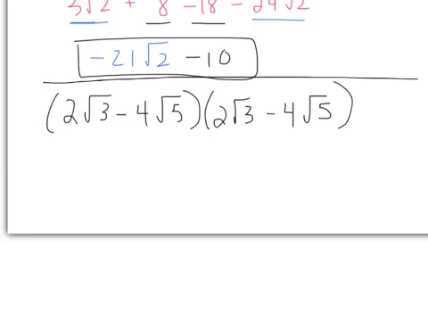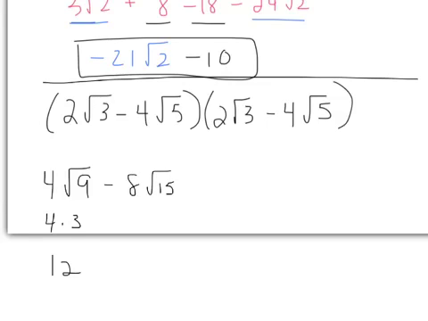But you're going to get a lot of perfect squares if you notice. 2 root 3 times 2 root 3, well, that's going to be 4 root 9. And as you do this, you don't have to start writing the root 9 down every time. You could simply write this as 12, right? Because it's really 4 times 3. So if you notice that root 3 times root 3 is just 3, 3 times 4 is 12, you can write it that way. Outer is going to give me 2 times 4 is 8, and it's going to be a negative. 3 by 5 is 15, so negative 8 root 15.